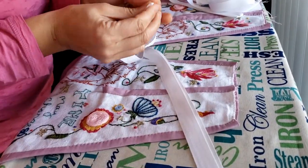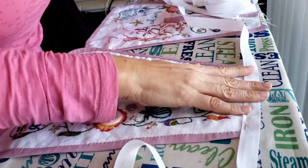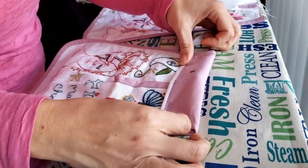I marked the center of each tape with a pin and matched that to the center of the pocket. I pinned it with a 1/4-inch seam allowance. Then I backstitched the front, flipped it over, and backstitched the back, making sure not to catch the front of the pocket in my seam.